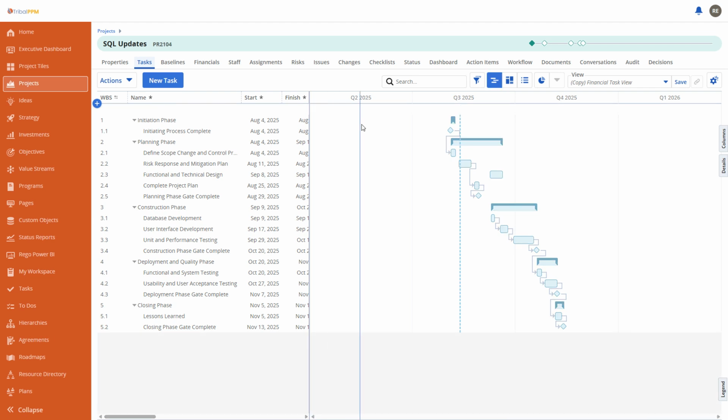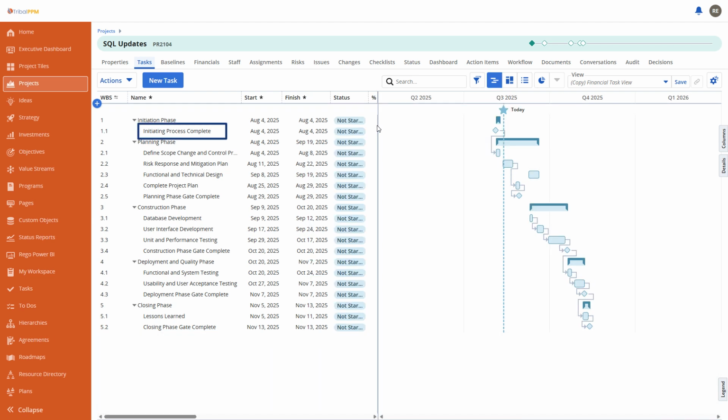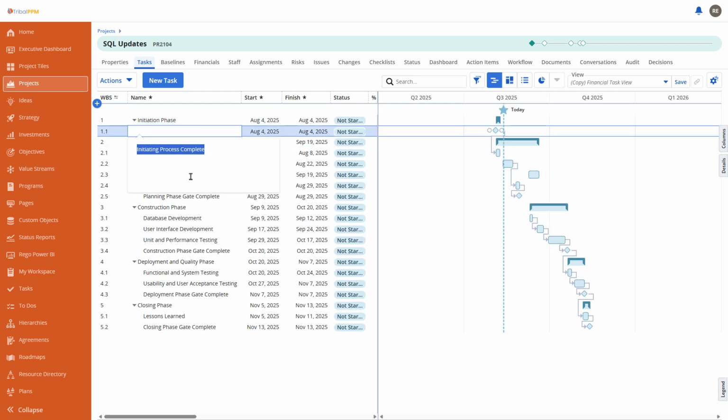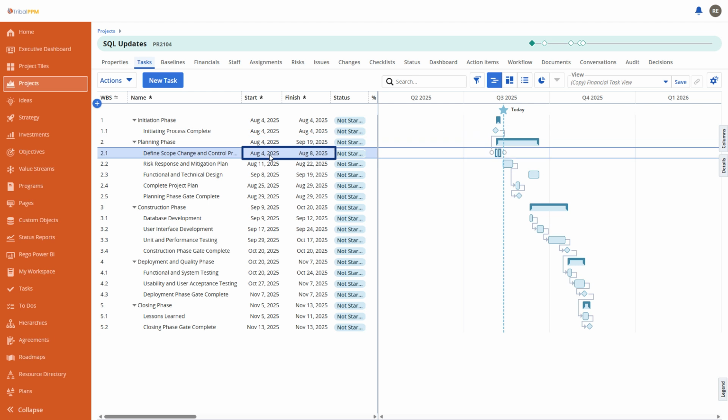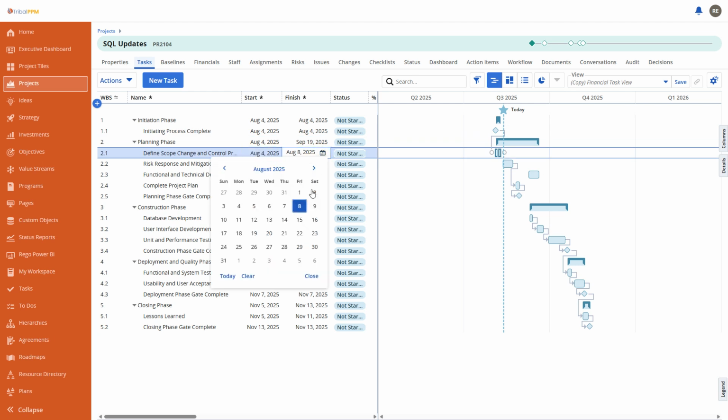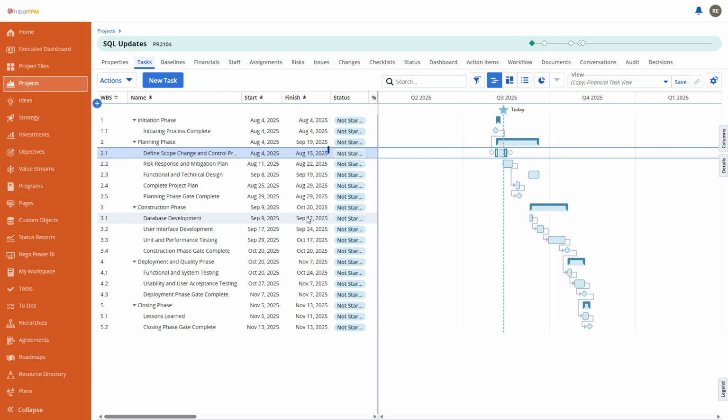Here, I'll move this bar over just a little bit to get a little bit more real estate, and I'll be able to click on the different task names to rename them. I can also use the date fields to change the start and the finish dates to make sure that it fits appropriately. Now, this is part of the template, so these come in automatically. I could also use the drop-down box to show that this started, not started, or completed.